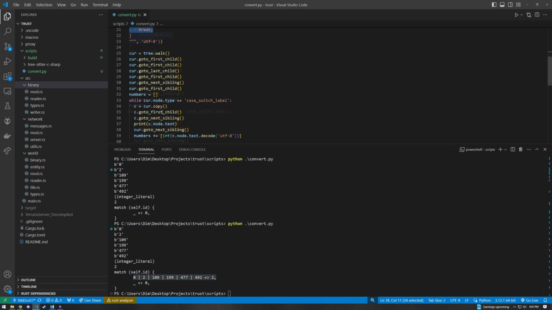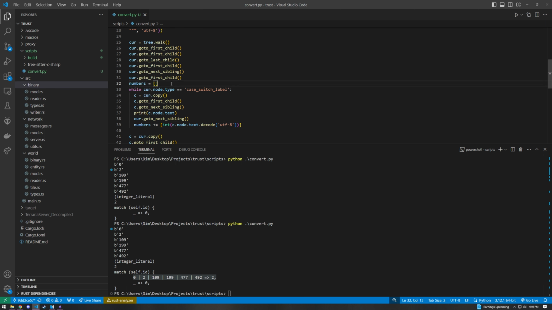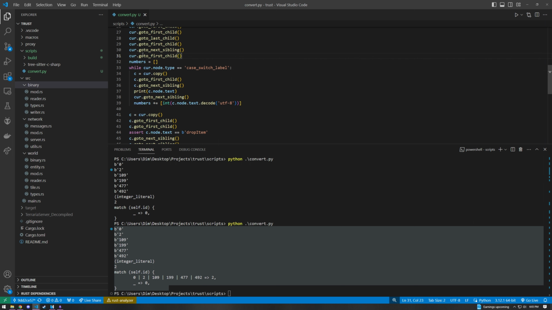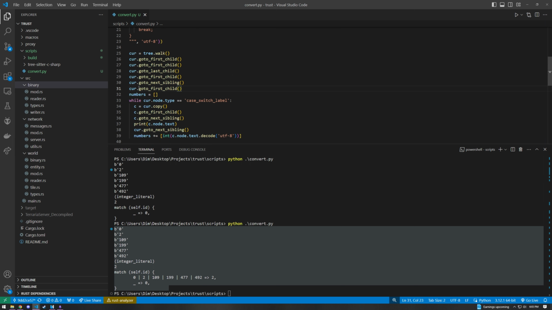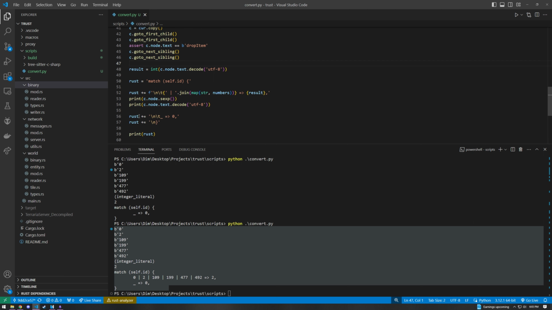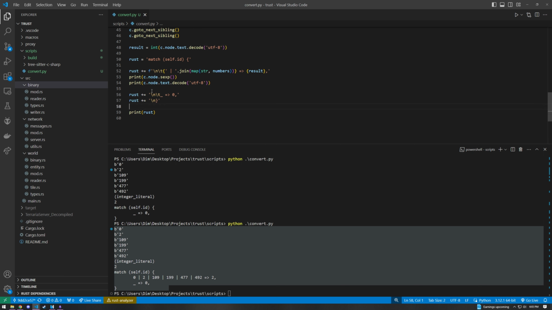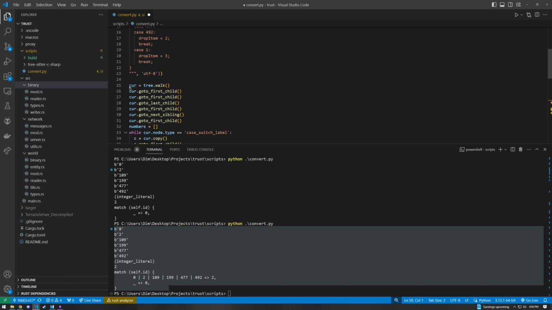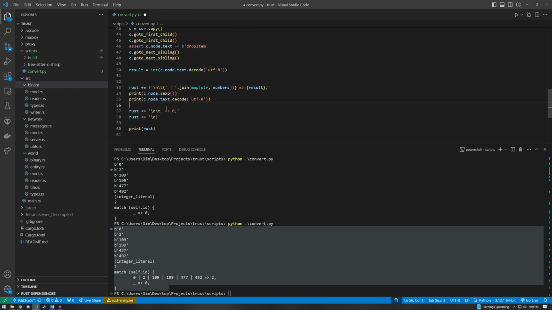Next up is this one. So you'll notice that the way I've written this, it's just going into the first block and that's it. So what we're going to want to do is step out of this block so that we can then go to the next sibling. Ideally, you would use a cursor copy here, but because I've already written the code this way, I'll just step out of this block using cur.goToParent. Also, we'd want to write this Rust code way up here because all of the iterations of this should continue adding on to this match statement.